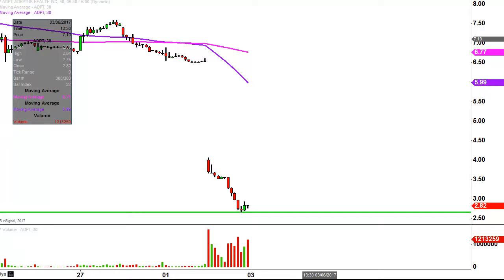And just because there's buyers there now, I don't want to come across as though they're guaranteed to be there tomorrow. That's not how charts work. There's no such thing as a guarantee in the market. But as things stand right now, yes, people were willing and are willing to buy at $2.65. They think that's a good enough deal. So the key level of support going into tomorrow is $2.65.